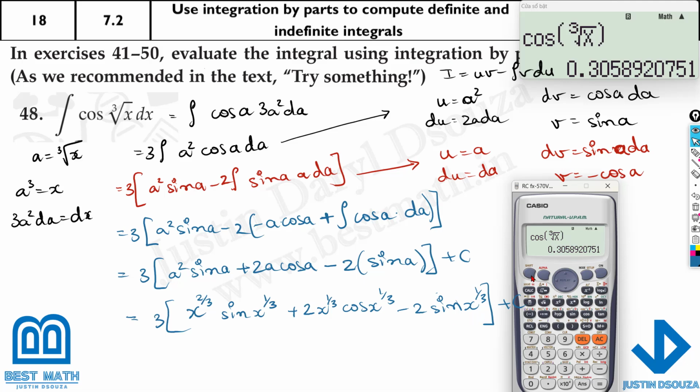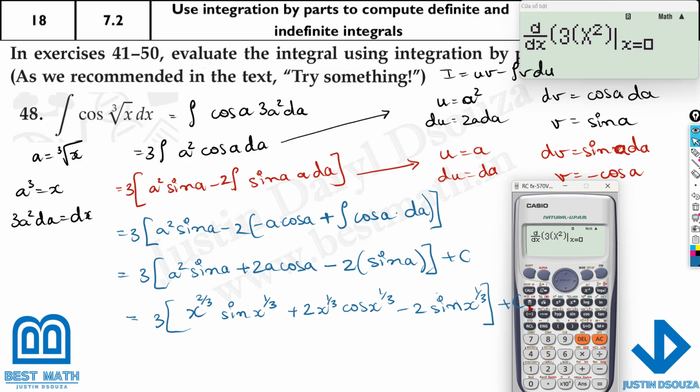And now I'm going to derive this, shift dy by dx. Now this is 3 multiplied by alpha x to the power 2 divided by 3, multiplied with sine x. See how you can write sine x to the power: after writing sine x, just use the power 1 divided by 3. Now you need to be very careful while closing the brackets. Okay, now it's closed here. Whatever I open for the 3, the first term, goes until the end, so don't worry, I'll close it at the end, after all the terms are written.